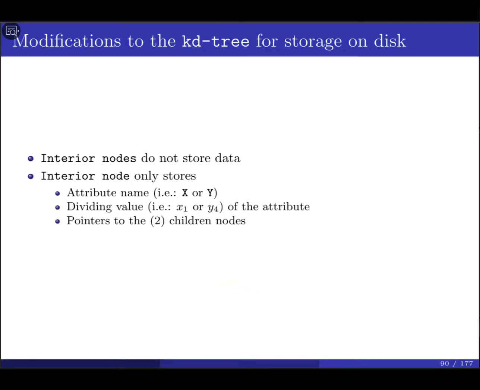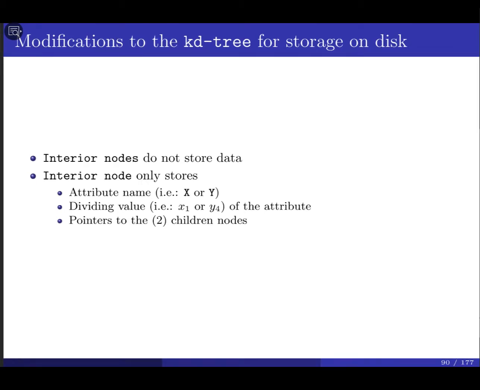So now let's take a look at a minor modification. I'm not going to use the in-memory data structure to hold this tree structure. We make a minor modification to make sure the KD tree can be used to store the data physically on disk. So the interior nodes, or inner nodes, are not going to store the data. Only the leaf nodes store the data. It looks like the same structure as the B+ tree, but not exactly.